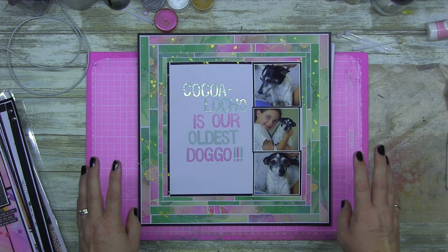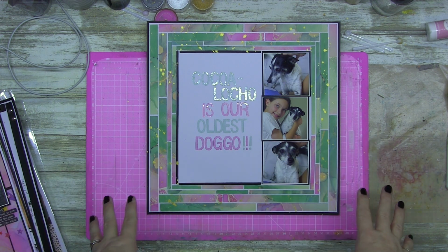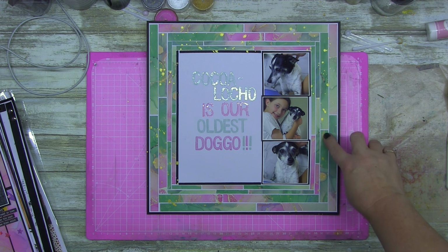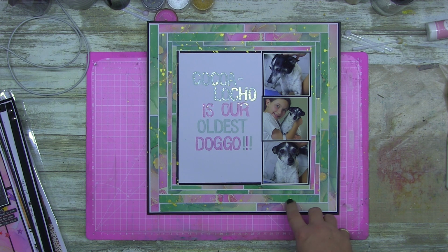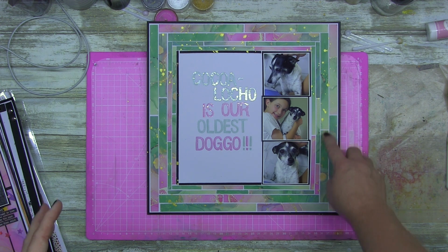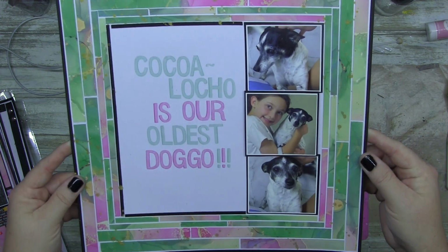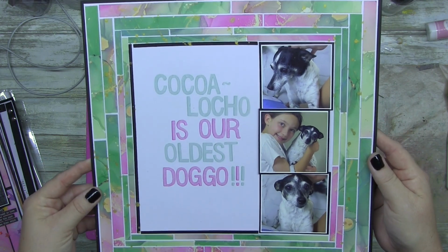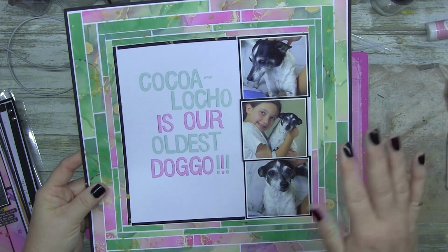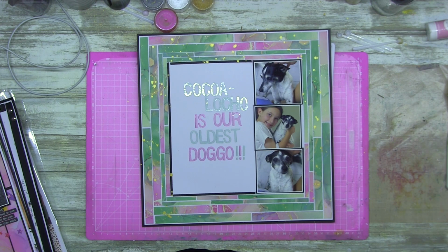And this one is where I used the greens. Now, as I've already said 15 times, I wasn't a fan of the greens. However, this one had a lot more of your emerald green rather than the dirty army green. So I just went around and created a nice border. This is all I had left of it at this point. And it's just a super, super simple page. I wanted it to be about the photos with a nice border. That's all I wanted with this layout. And I think it worked.